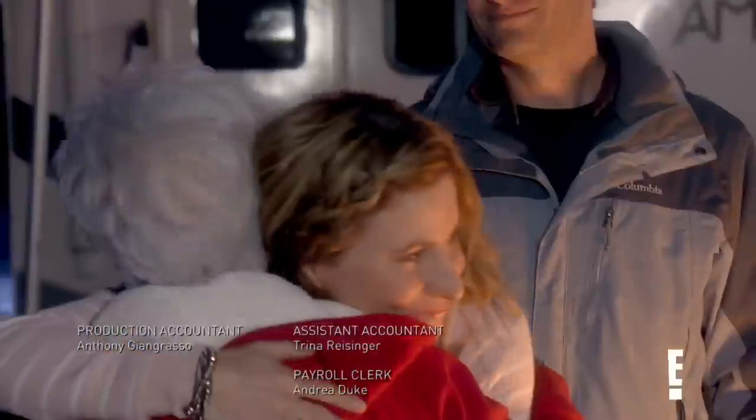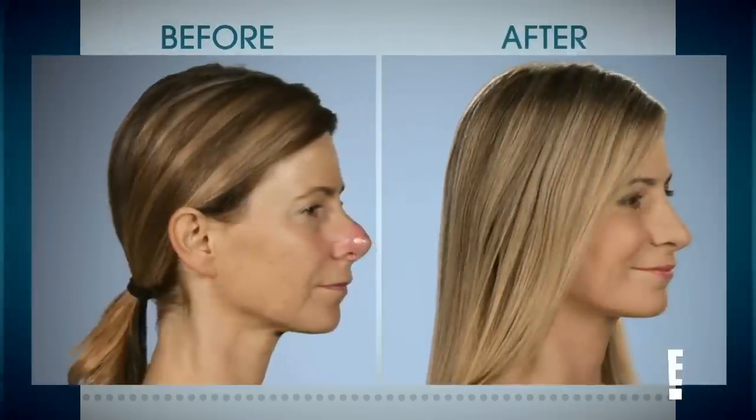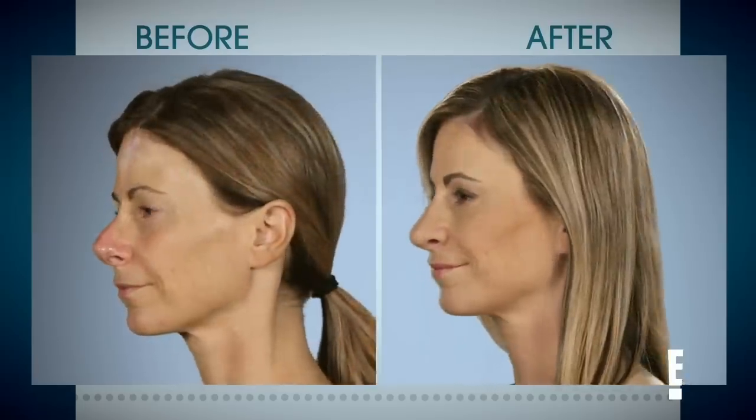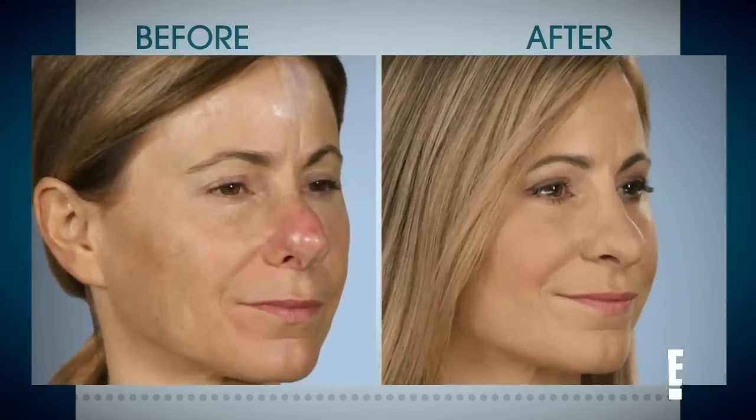Before my surgery, I made the decision to try to cure my own cancer. In the process, I ended up losing the entire tip of my nose. And then after multiple reconstructive surgeries, I was left with a bulbous and a pointy nose. But now, having made the decision to have the full reconstructive surgery, I do feel like it was the best decision I could have made. And I feel like I do trust myself again. I think this is as good and as close to a Matt Damon nose as I could have asked for. I mean, look at this profile. Do you see that? Come on.